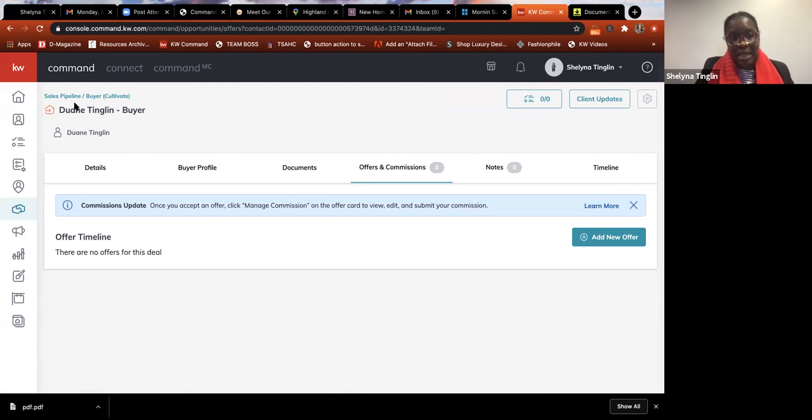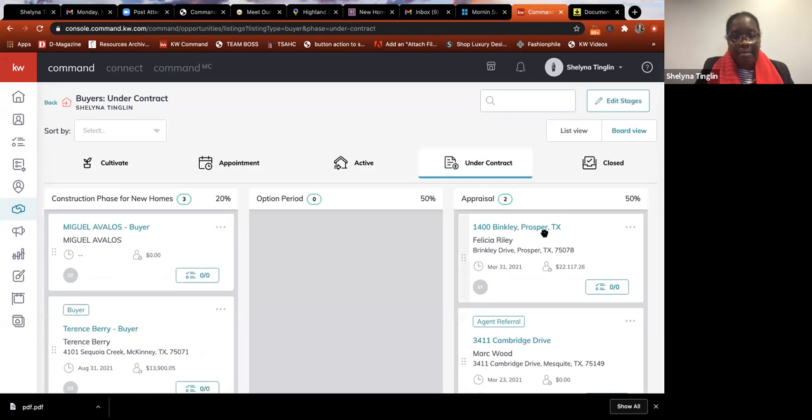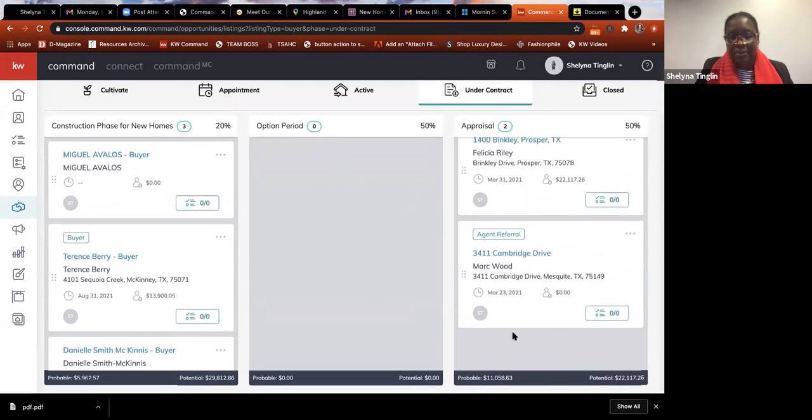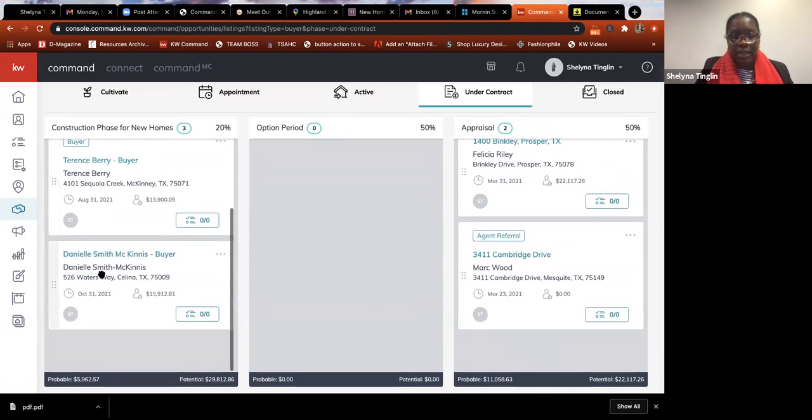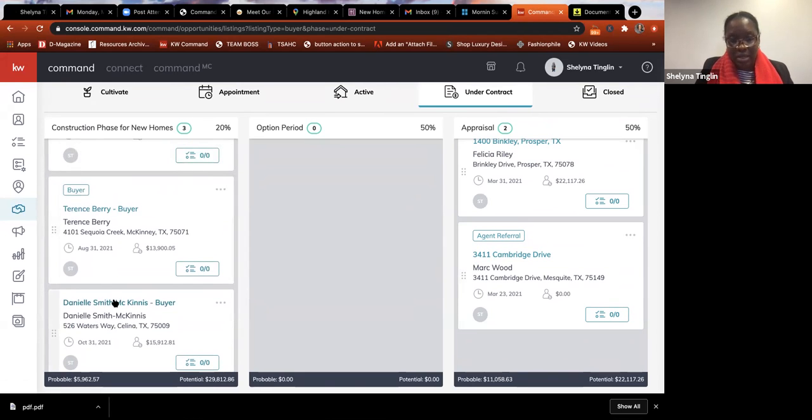But that leads me back to how you're naming your folders. You have to name these the property address, not the client. So this is named the client because the client hasn't purchased the house yet. But if I come over here, you'll see it's named after the address. And it will stay named after the address until, like these two, they are still under their names because this is new construction and the system hasn't recognized the address yet. Once it does recognize the address, this will change to that person's address.